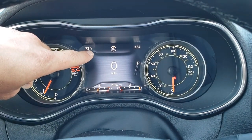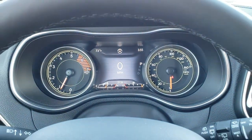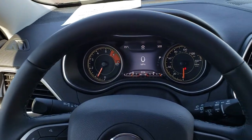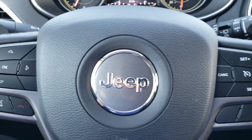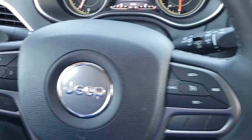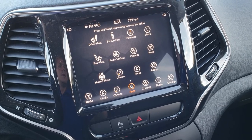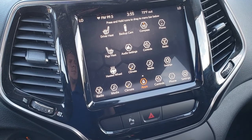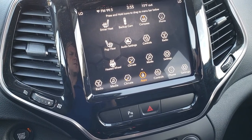You get the digital odometer as well as the outside temperature control. You have your compass and the time in the corner — you can change all of those to reflect whatever information you want. It has the heated leather-wrapped steering wheel, cruise controls on that side, Bluetooth and information center controls on the left side. On the back of the steering wheel are radio controls, which brings me to the 8.4 inch touchscreen radio. This is the 4C radio, so you get Android Auto and Apple CarPlay capabilities so you can display your cell phone right onto the screen.